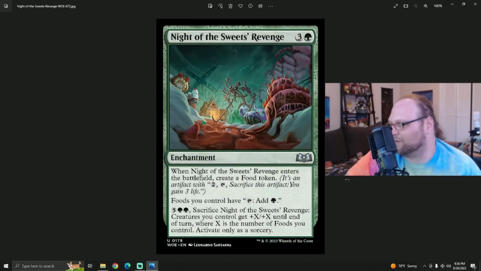Knight of the Sweet's Revenge. I think this is better than it looks, man. I think 4 mana, all your foods tap for green. Probably going to almost or even exactly pay for itself on curve some of the time. That's sweet. Like it gives you a food. If you already have 3 foods in play, it pays for itself. It's not impossible. I think it's really good, dude. I think this is just way better than it looks. So I'm going to give this a 2.5.